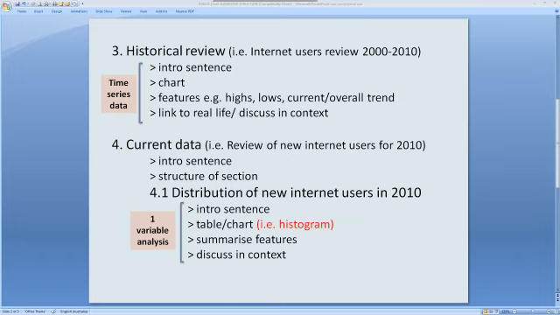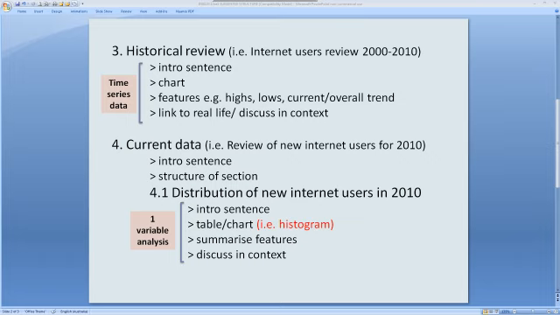You are then ready to write subsection 4.1 and therefore focus on new Internet user levels. For each of the subsections, we will still need to follow the report writing conventions, and so a good template is start with an intro sentence to set the scene of what you are focusing on, then a chart or table. For section 4.1, for this component, you would specifically need to include a histogram to visually show the distribution of new Internet user levels around the world.